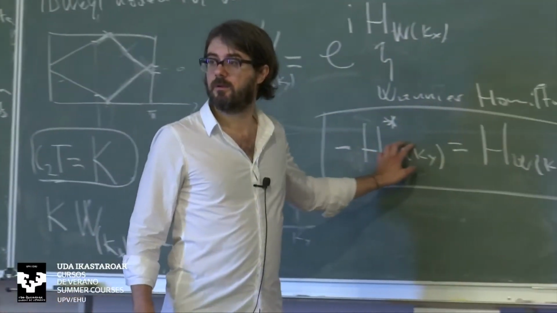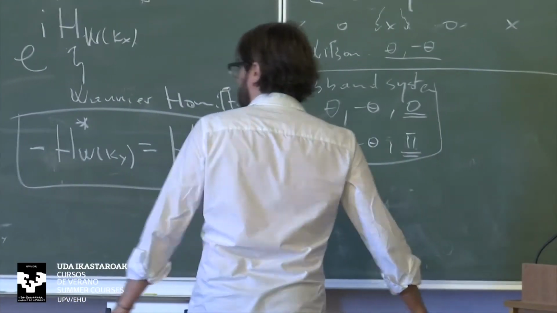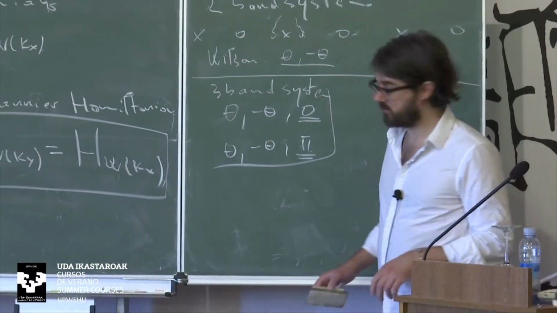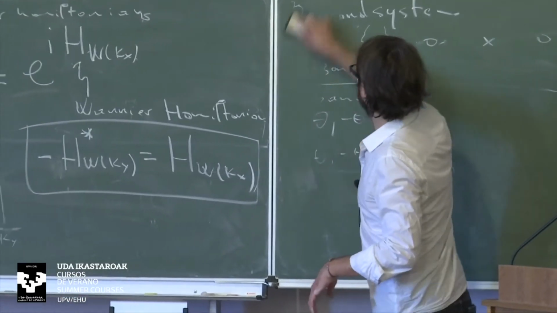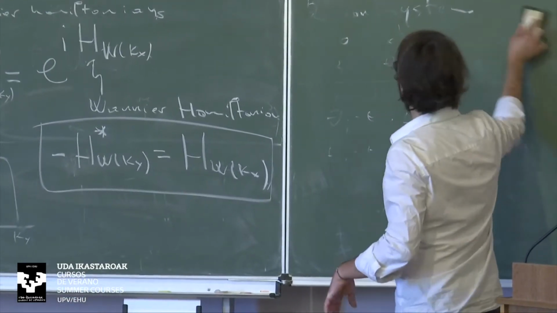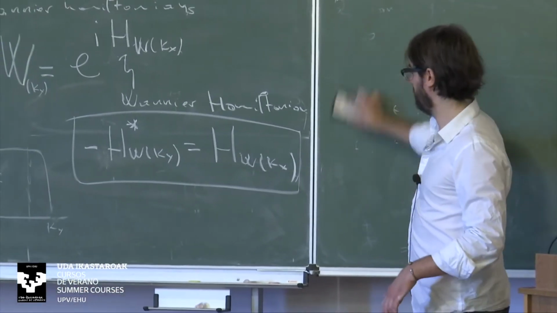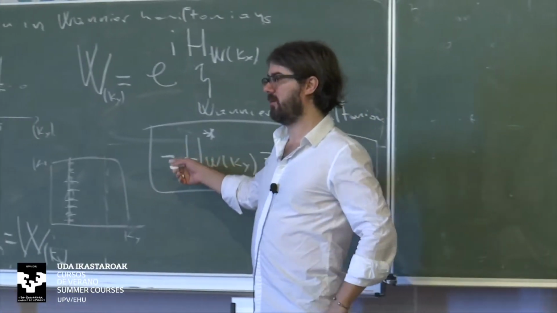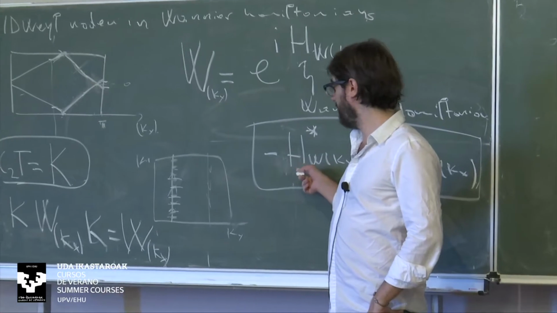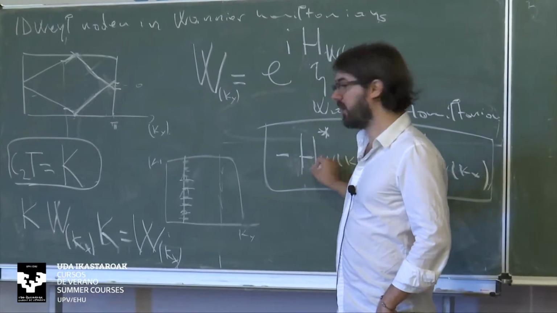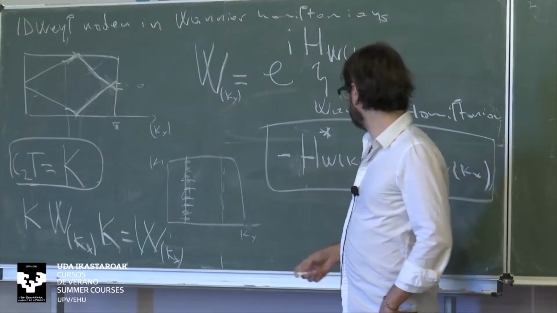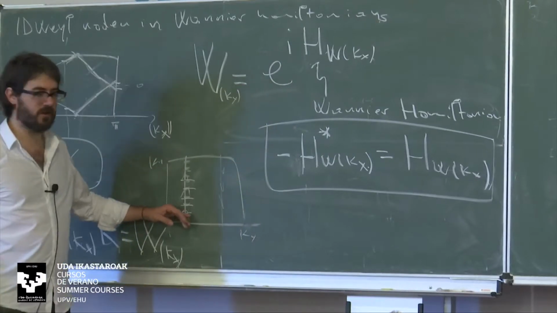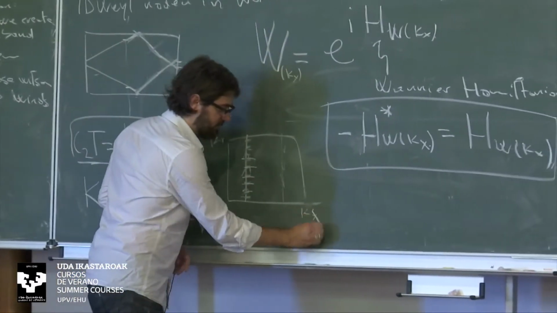So is this clear? Now we're going to see what this implies. So what does this imply? Well, first of all, you can see that C2T acts as particle-hole at every k on the Wannier center Hamiltonian. It's kx. So doing my Wilson loop as a function of kx, sorry, all of these are kx.